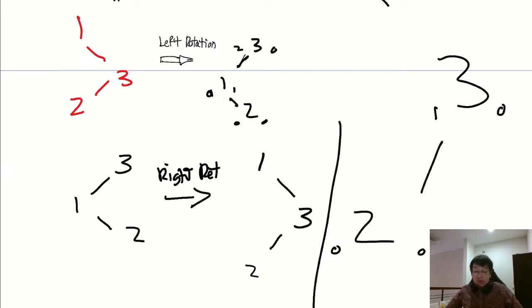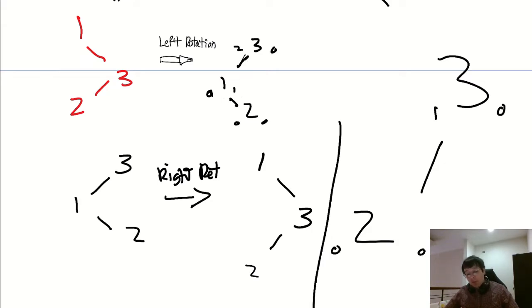So, okay, we've got it back to where we started, but we still have not solved the problem. We still have a tree that's unbalanced. And so, as you can see, there are going to be some scenarios where the single rotations are not going to help us much. So, what do we do in those cases?